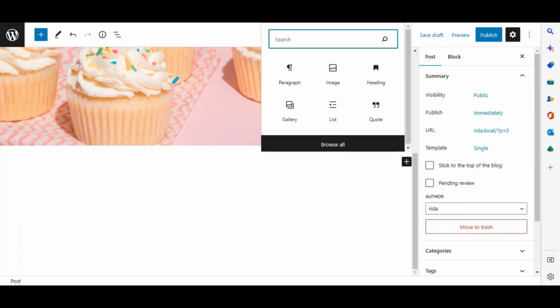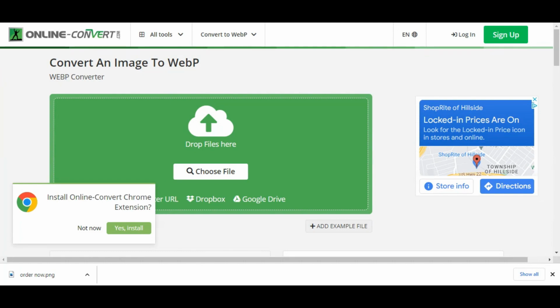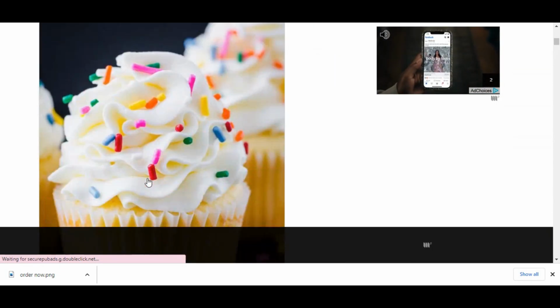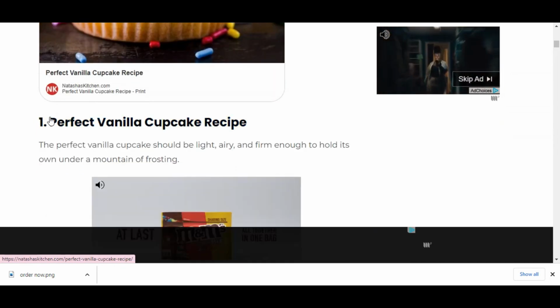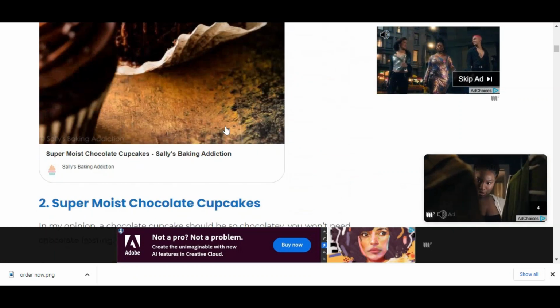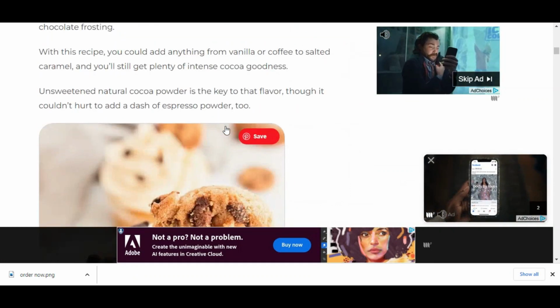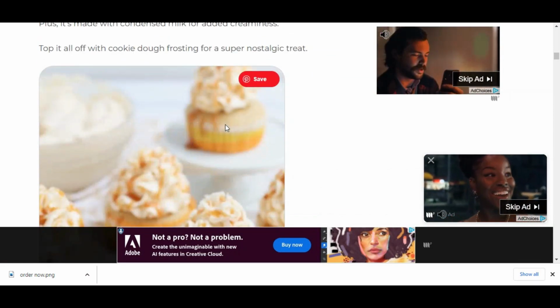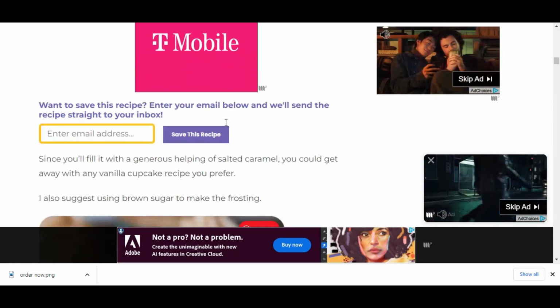As you upload the image here, what you have to do is click on plus, and as I told you, just search about it more and more. Just as they write, they have perfect vanilla cupcake recipe. Okay, just make it so simple, and don't forget to add images about it. It's going to attract users. Okay, so this is how we can write a blog.